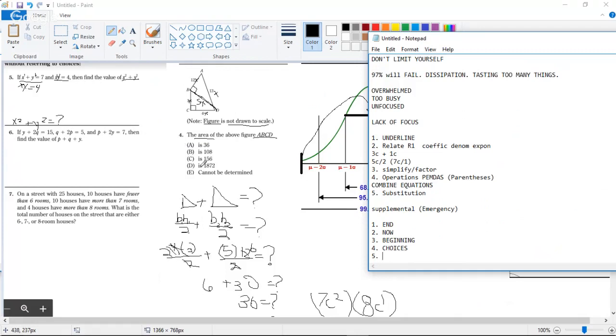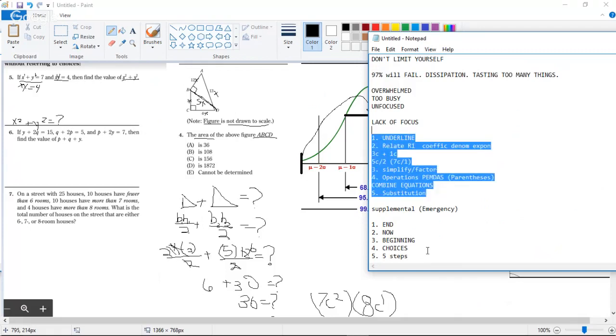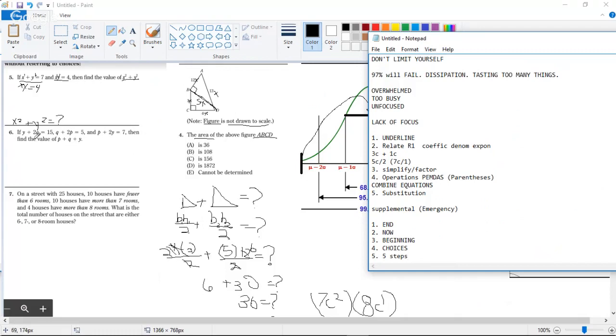And then 5, we have the idea of the 5 steps. So we're going to just double check to see we've used these steps up here. So in this particular case, I'll say, well, based on where I am now, which is the beginning, how would I get to the end? So we're looking at relationships. Well, I see this is x is to the first. This is squared. So you're going to ask yourself, what fundamentally has to happen to get from the beginning to the end? Well, something to the first power needs to be squared or multiplied by itself to get something that's to the second power or something that's squared.